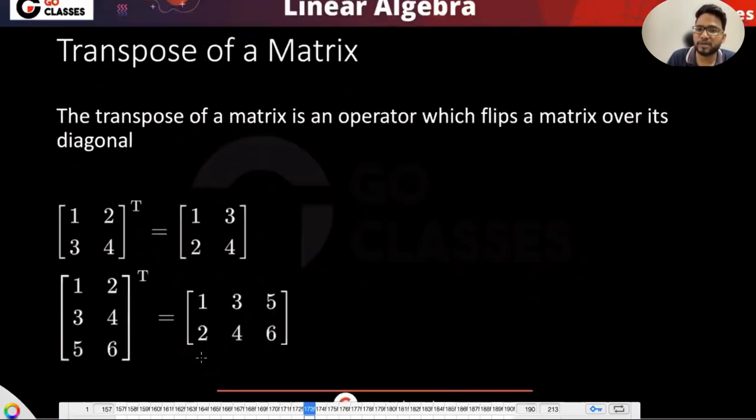Now, let's talk about the transpose of a matrix. Transpose of a matrix is very easy. It could be a square matrix, could be a non-square matrix. It is saying that you just interchange Aij with Aji, which means if it is the first row, you just write it in the first column. If it is the second row, write it in the second column. So first row, first column, second row, second column, third row, third column, like that you need to write. You know how to take the transpose. Okay.